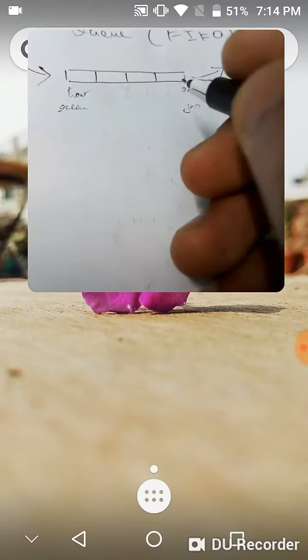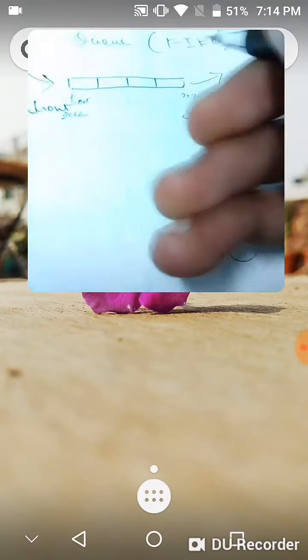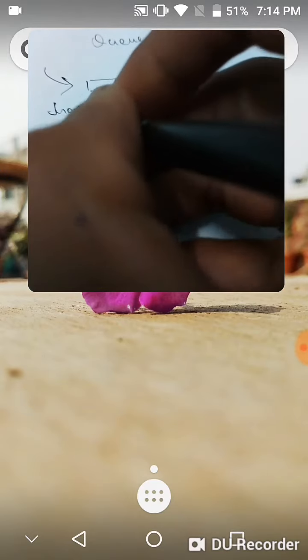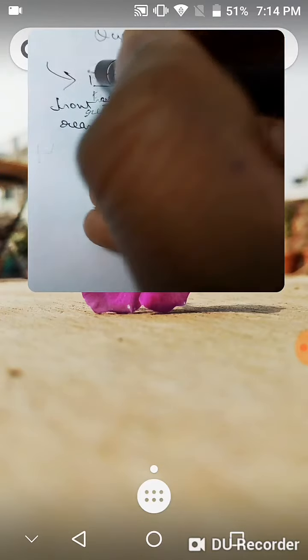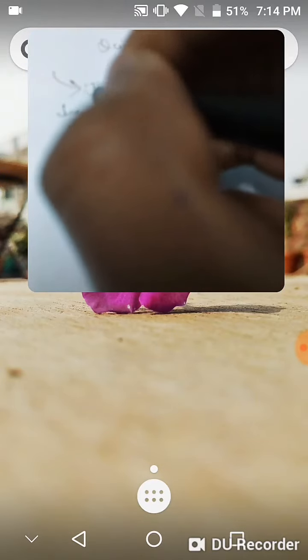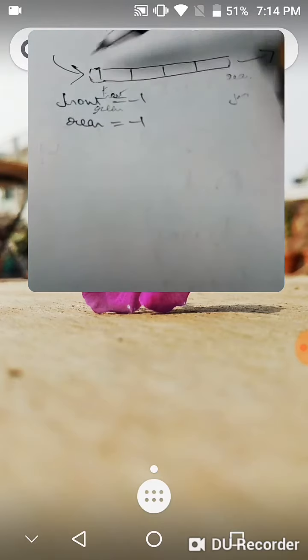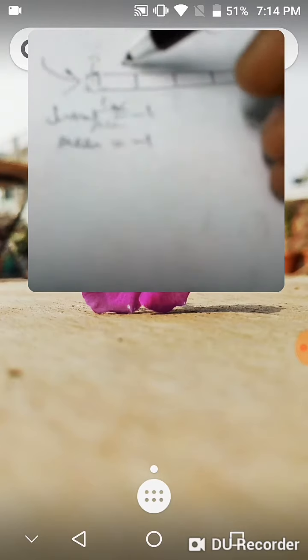The basic logic is, at the beginning we take front as -1 and rear also as -1. That is, the pointer is somewhere here, that is -1.